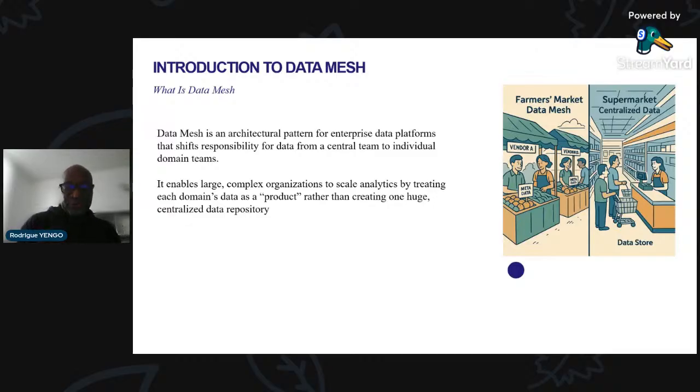We also need to put quality on the data, and the data should be discoverable, and all this should be made easy. That's why we talk about a data mesh. A data mesh we can see as a paradigm, a way to consider that data is a product. A product should be brought to the final customer. That's why I make the comparison between a market and a super centralized data. So the former market will result in the data mesh.